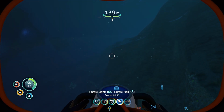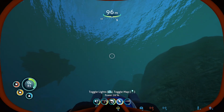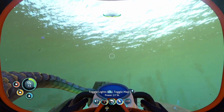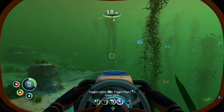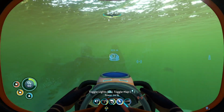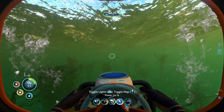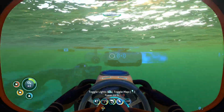Question, can the prawn suit walk? On land? I would think so. It looked like it has legs. I don't know why it wouldn't be able to. But now we can mine all these big-ass mineral things we've been finding, which would be great. Because we're going to need that ion cube chunk to power our rocket when we build it. Speaking of, we'll have to go over there and figure out what we need to grab.